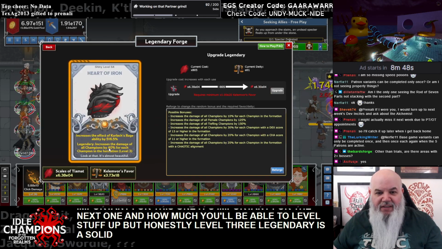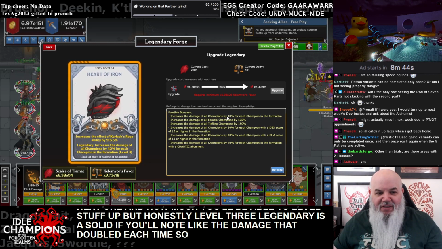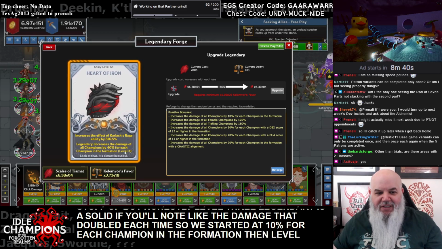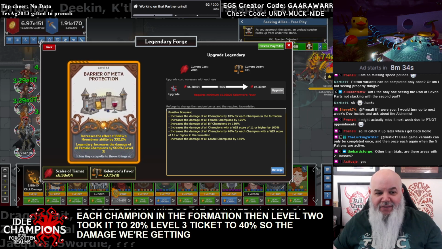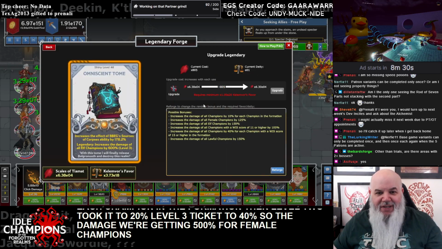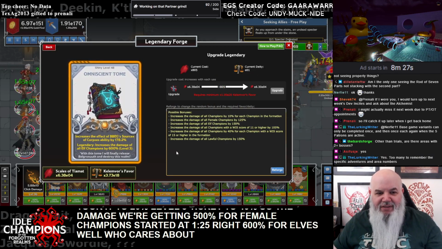If you'll note, the damage doubled each time. So we started at 10% for each champion in the formation. Then level 2 took it to 20%. Level 3 took it to 40%. So the damage we're getting, 500% for female champions started at 125, right? 600% for elves. Well, who cares about elves?